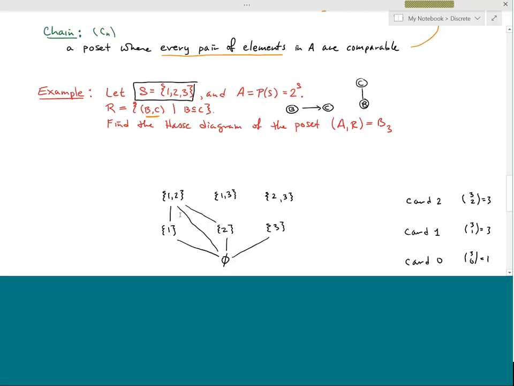Anybody have a guess why this last line from the set {1, 2} to the empty set really needs to be removed? What type of edge is that once we put it in? Probably should have picked a different color, but it didn't happen. Anybody have a guess why that edge needs to be removed when I'm attempting to highlight right here? Maybe I should just put it as a different color.